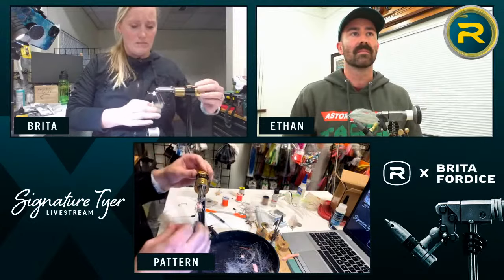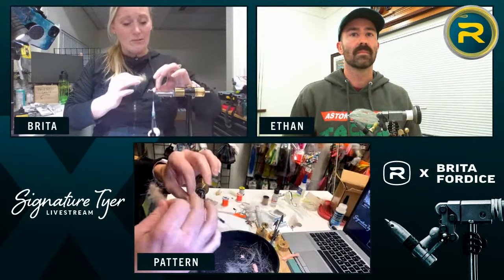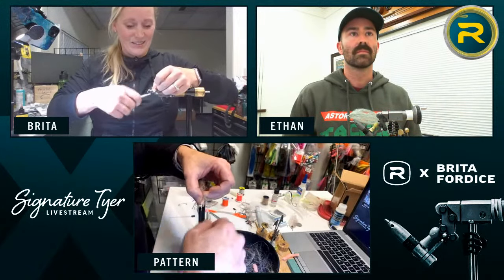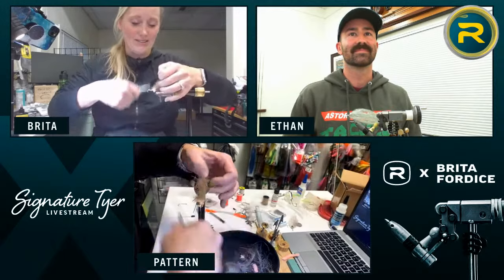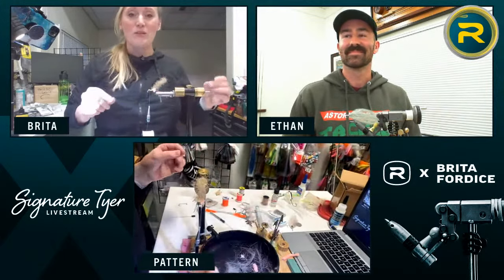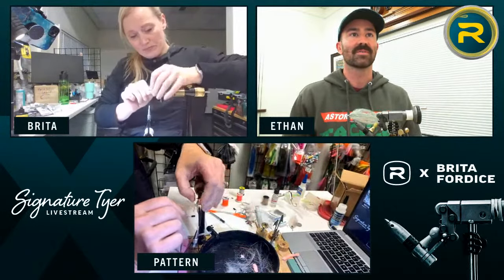Patrick and I, our favorite thing, and I think that somehow we've gotten away with a lot of them, is naming flies. So I like to think that we have some of the better names out there, but we get more enjoyment out of naming patterns than anything. So it is pretty fun to have some pretty cool and unique names for our flies. Absolutely.